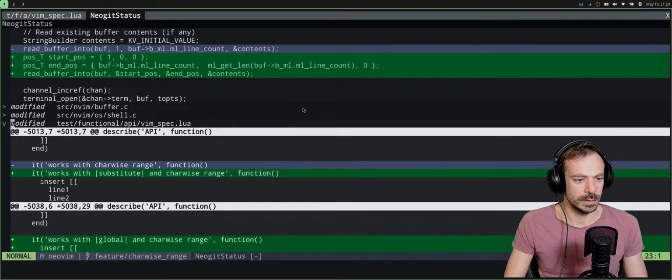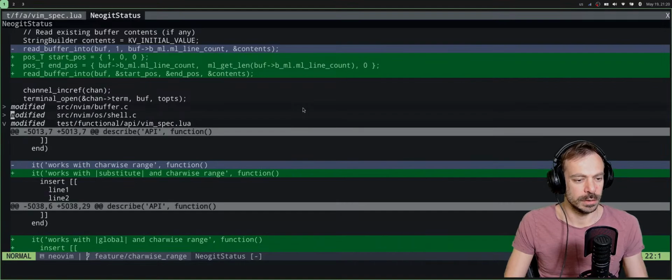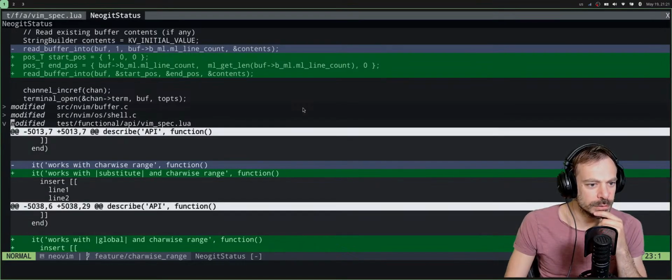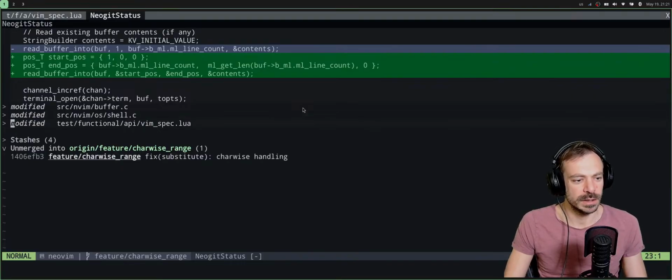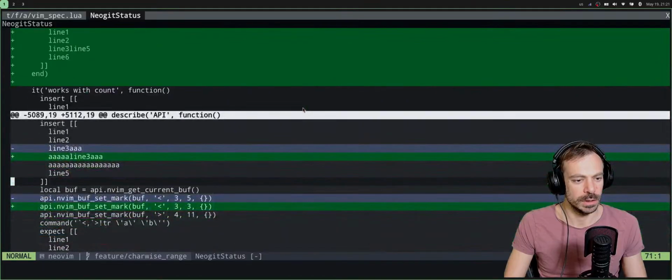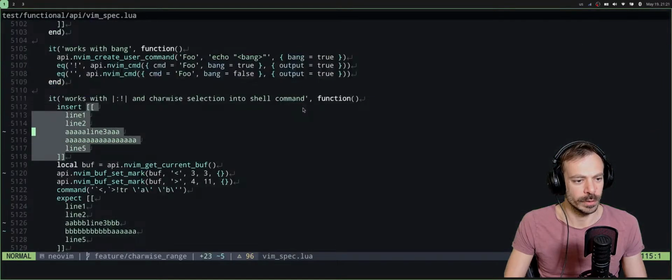But then I found out that the test that I wrote for the bang command was wrong, in a sense where I thought it kind of behaves like I would expect it.